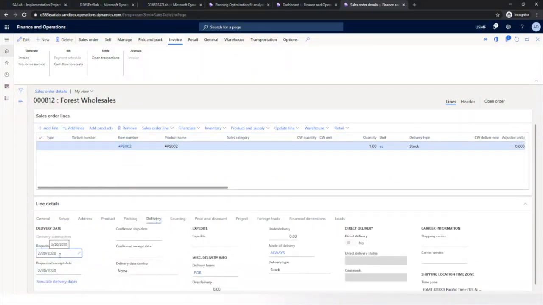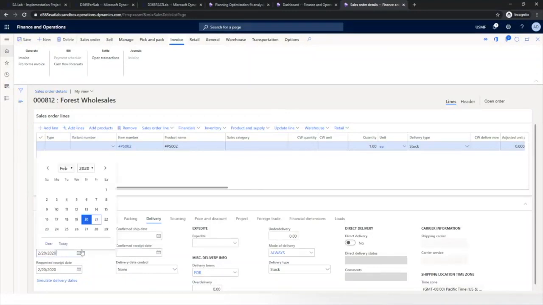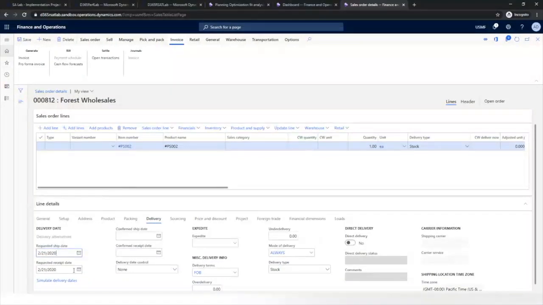This one I have planned for yesterday's date, the 20th. I should change it to today's date just to make it much more realistic. Okay, delivery date control is none at the moment for this demonstration. Okay.